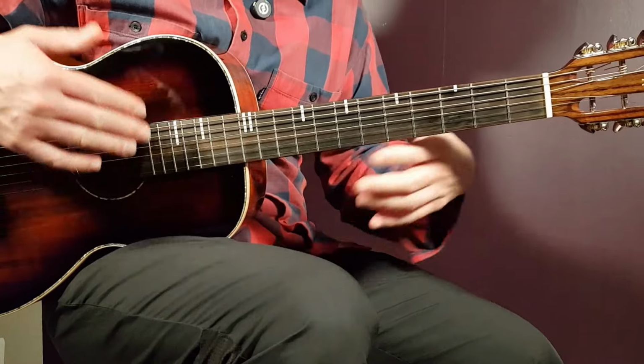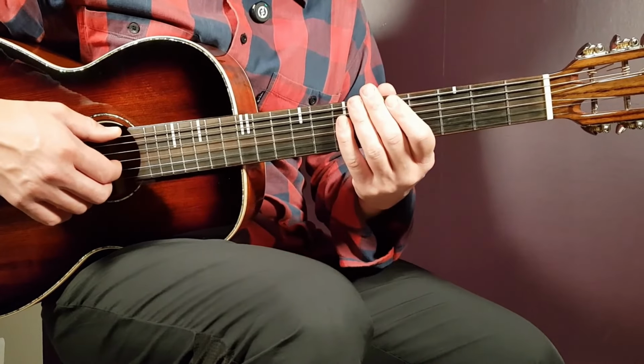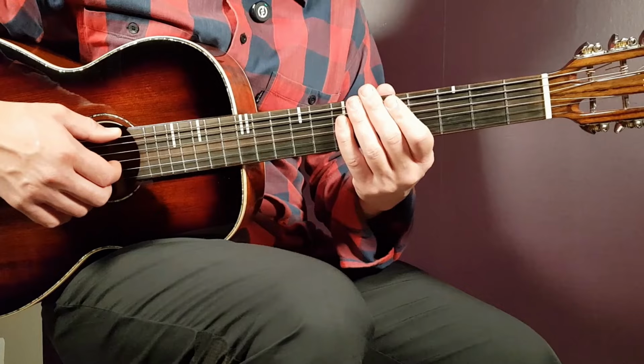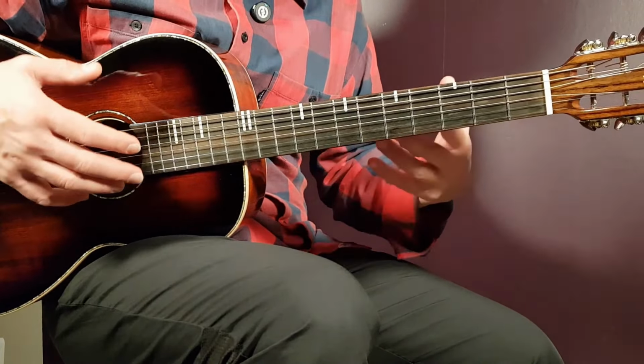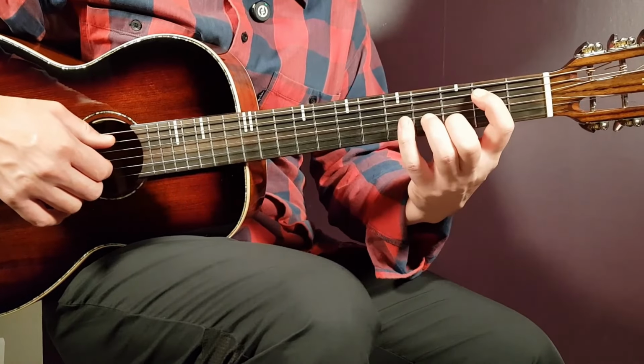If you consider all this as one chord progression, B minor, AC, D, B minor, AC, D, G, if you see that as one chord progression, you're gonna play this for 2 rounds, and that will be the verse. So 1 round goes like this.